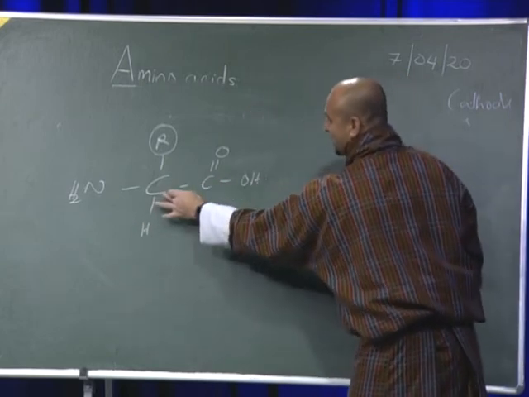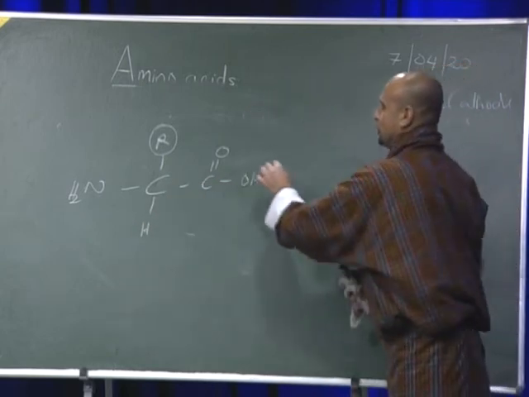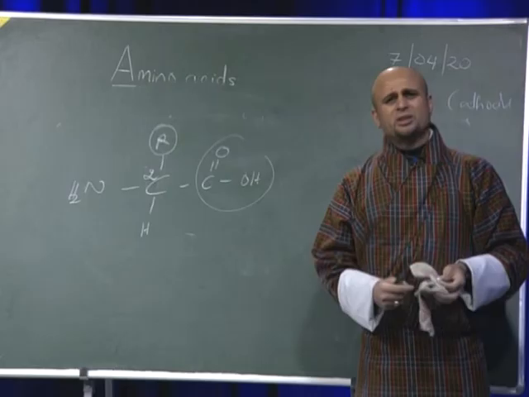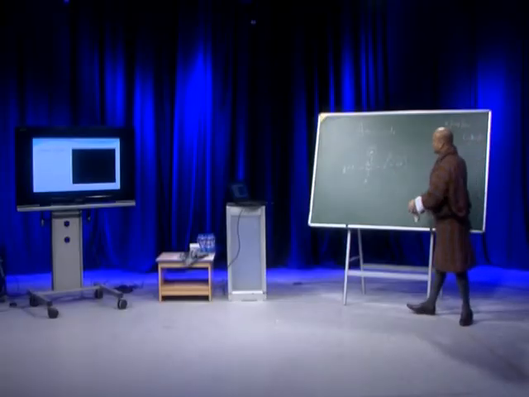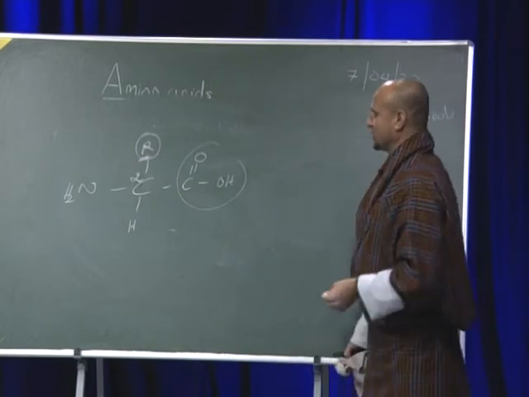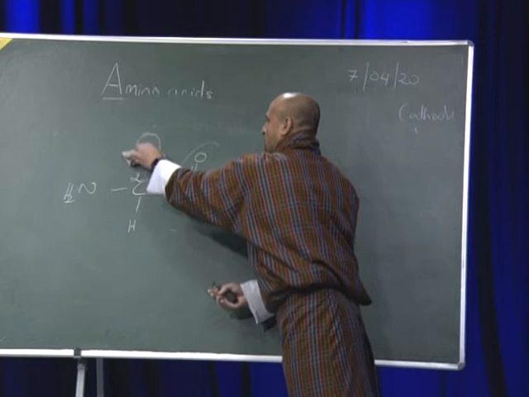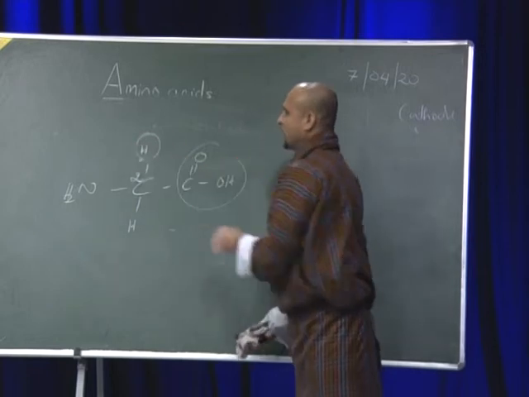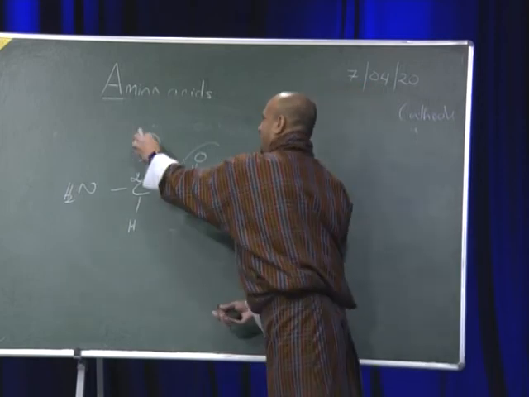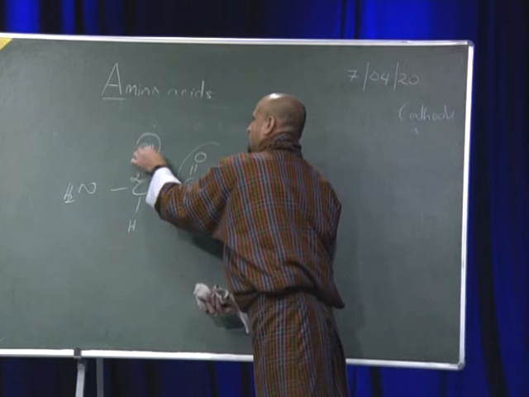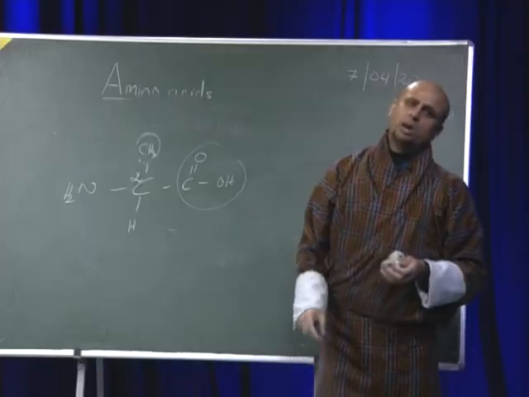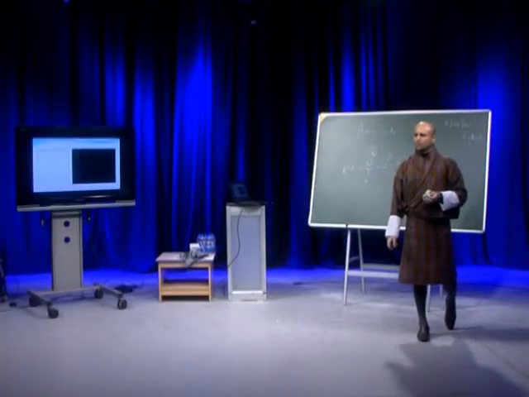So this carbon which is attached to this functional group, the carboxyl group, is known as the alpha carbon. And all amino acids will have the same structure, except this R will change. We change it in different types of amino acids. For example, if it is glycine, this R is going to be H, which is the simplest form of amino acids. If it is alanine, then this R will be CH3. So only this R will change. All other structure will remain the same for all 20 different types of amino acids.